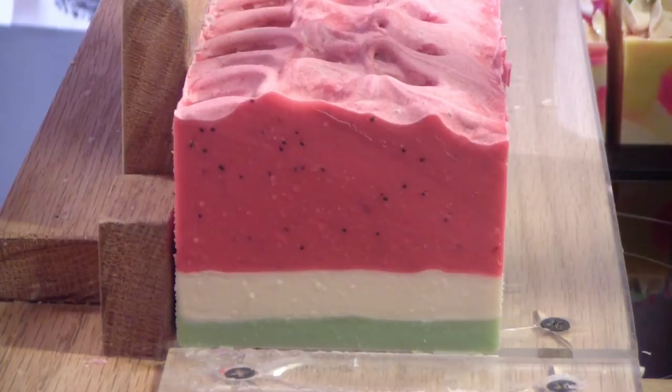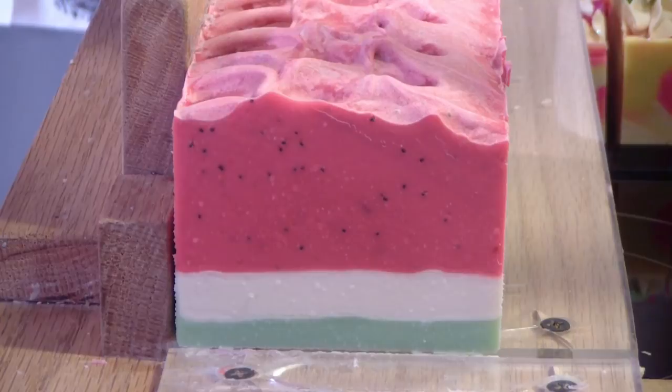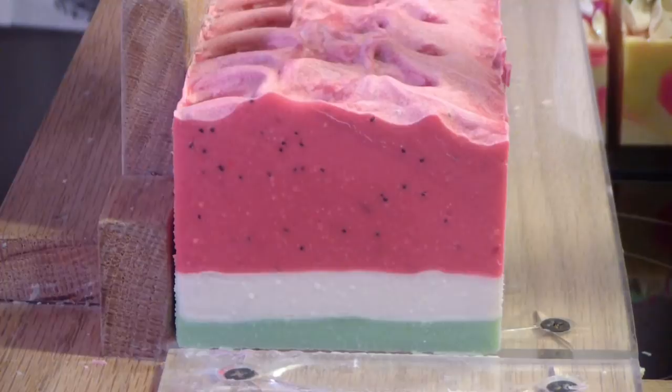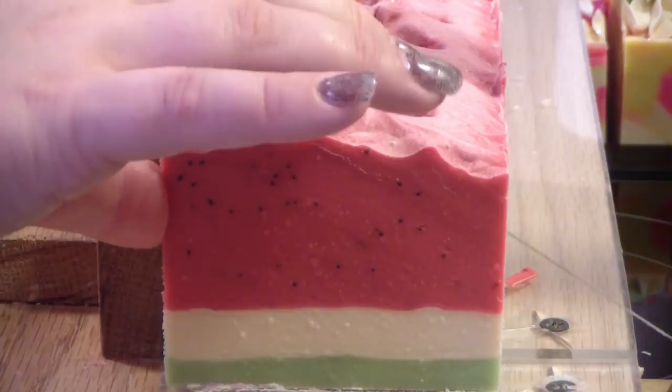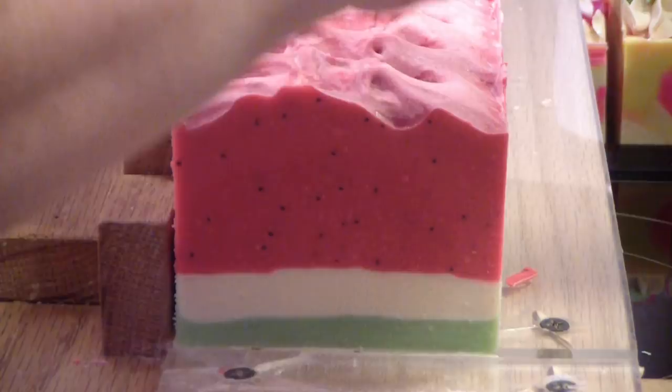Ooh, how cute. Look, does it look like watermelon? It kind of looks like this last one she made. That's because she wanted them made like the ones I made. So like exactly the same? Well, I tried. It's kind of hard to get soap exactly the same. Pretty much looks exactly the same. I did pretty good, didn't I? Watermelon's kind of easy to imitate.